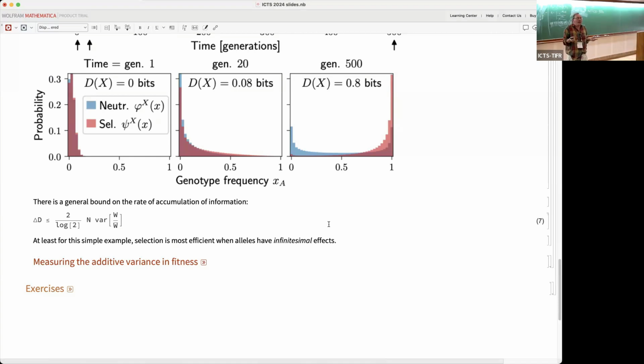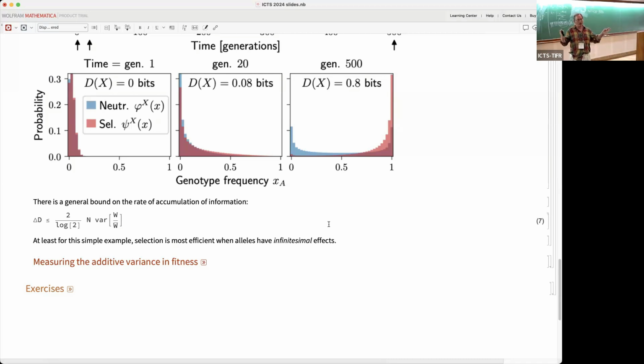So you can say, well, we can get the same outcome by having a weaker selection. We still have a very high fixation probability. This fixation probability formula asymptoted close to 1, provided NS is sufficiently large. So then you say, well, let's make NS weaker and weaker. And then you get down to a regime where NS is now small, let's say NS is 1 or 2, so you're not certain to fix it. But you've got enough fitness variance, if you like, in your budget to start doing this at lots of loci.